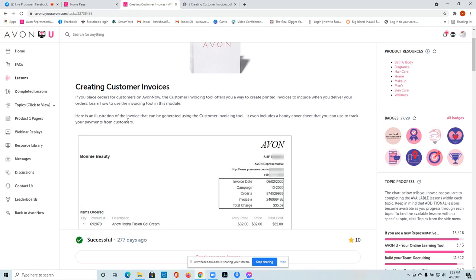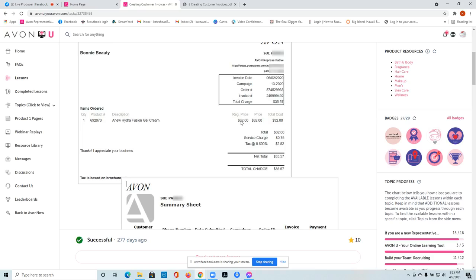You are able to create customer invoices after your invoice has been created once you place your order. So if you are struggling to find your tax and to decide on what your service charge is going to be, it is recommended to have your customers pay the retail price of what they owe you, with the understanding that there would be a balance due when they get their products. So it would be your service charge and your service tax.